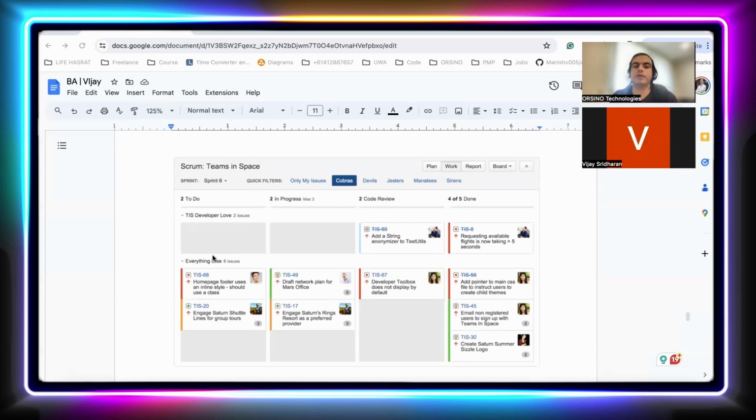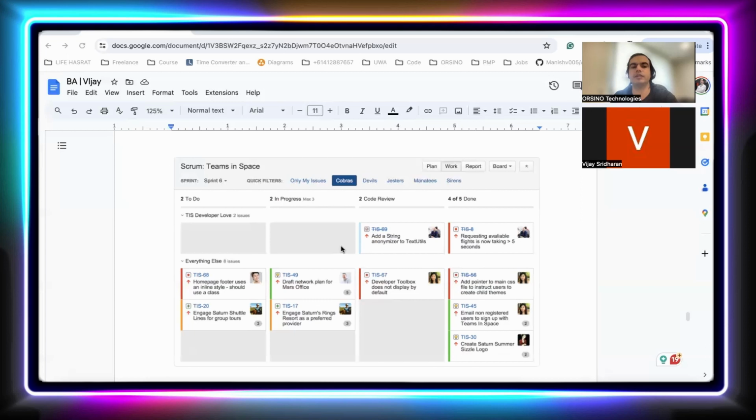Another point, a particular JIRA ticket will have only a single status, which means if it is under To Do, it can't be available at the same time in InProgress, Code Review, and Done, or like that, right? Another scenario, if you have a look at this one, this team is following just 4 swim lanes: the To Do, and then they have the InProgress, they have the Code Review, and they have the Done.